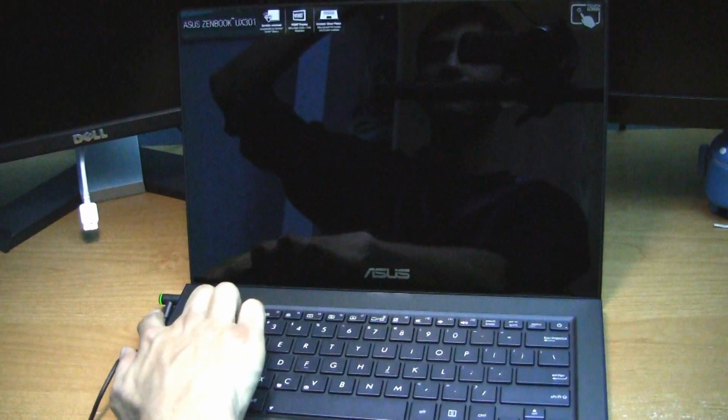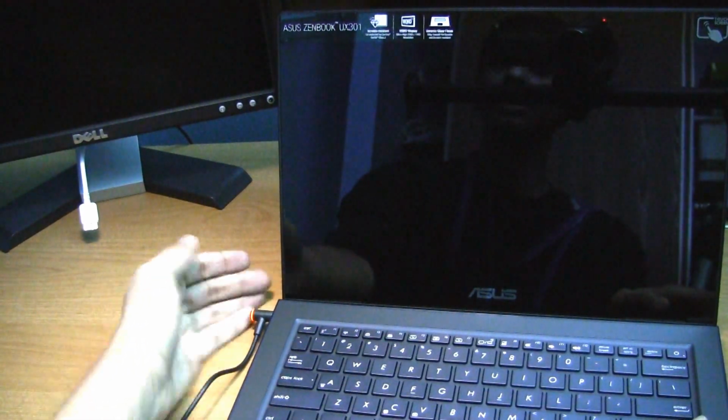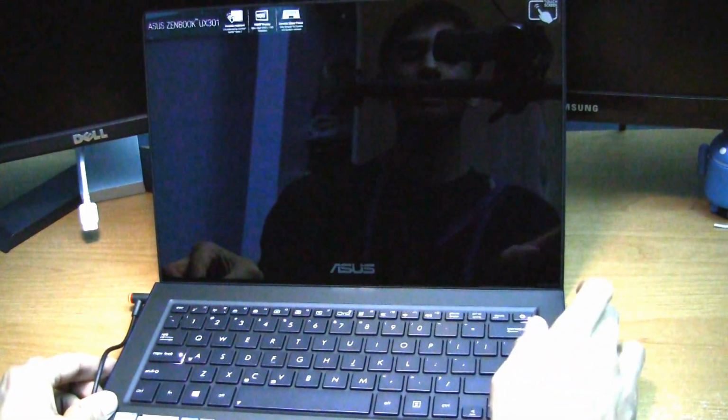And there you guys, you can see that it was red. So there you guys go. You can see it is a red glow right there. So let me go ahead and press the power button and see if it boots up.